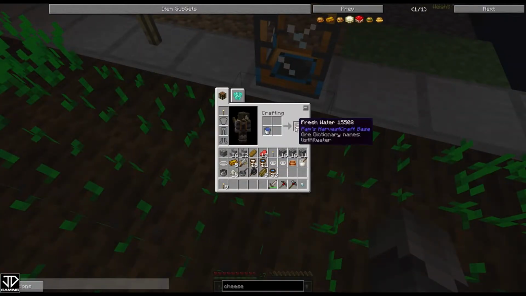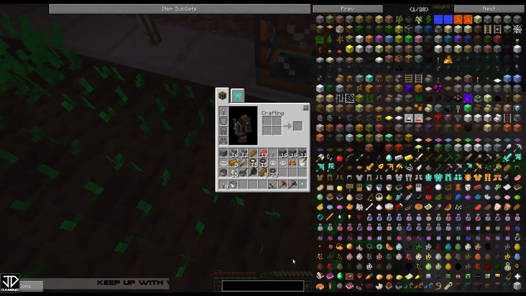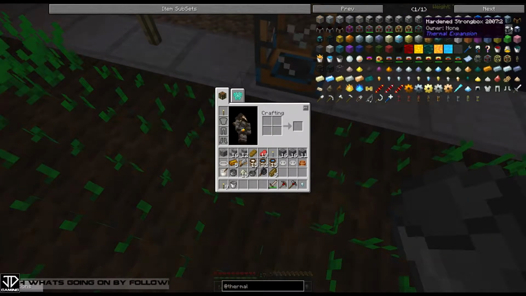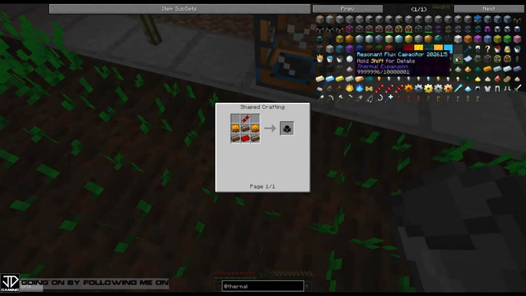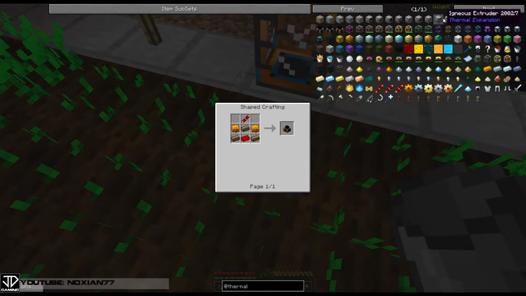But even more so, a more important reason is that eventually we're going to want to start setting up power and machinery and things like that. And to do so, we're going to be doing some stuff in thermal expansion, and we're going to be using dynamos. And the first dynamo I'm going to use is a steam dynamo. Steam dynamos operate off of steam, therefore they need water. Normally we do this by using something called an aqueous accumulator.